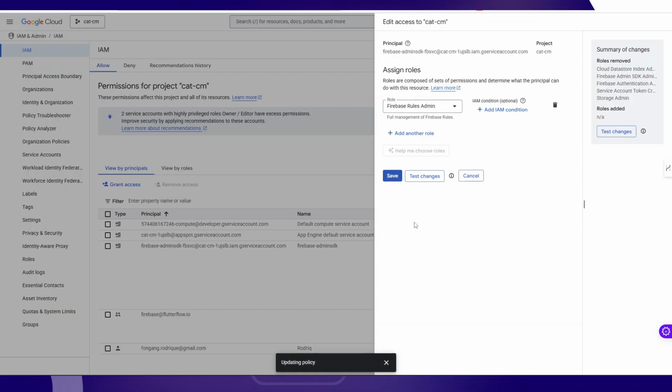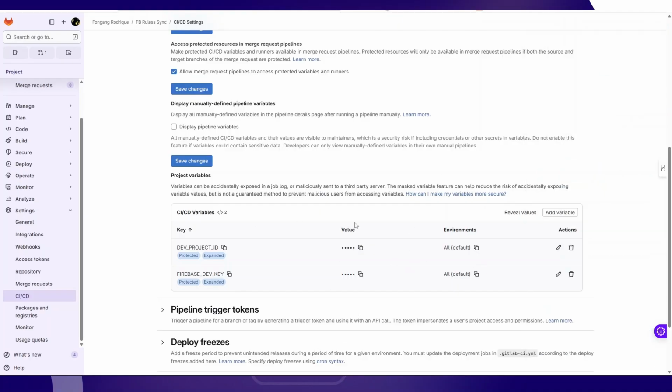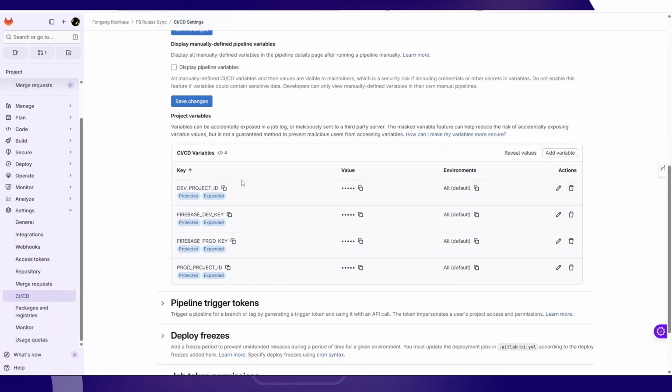Now, with that saved, we have all the configurations that we need for the development project. Now we have to do the same for the production project. So we create the production project ID, generate its own key, give it the required role and whatnot. I'm just going to go behind and do all of that. Now I've added all the other variables for the production key. Again, just follow the simple steps, or you have this document. Check my Buy Me a Coffee too for the documentation.